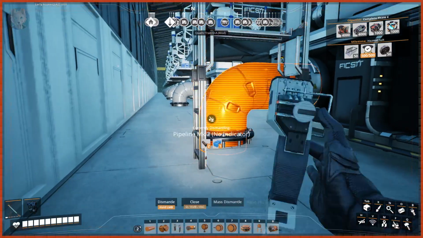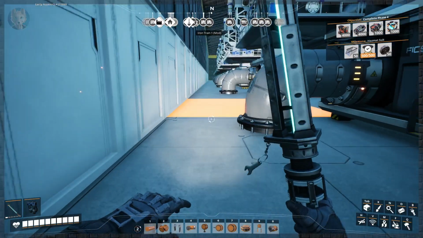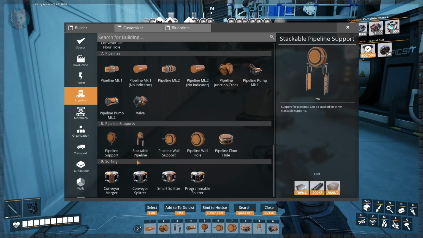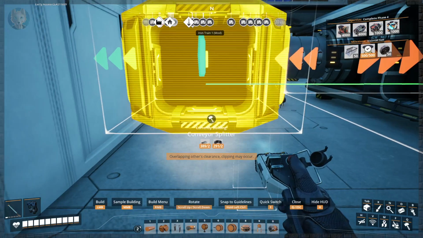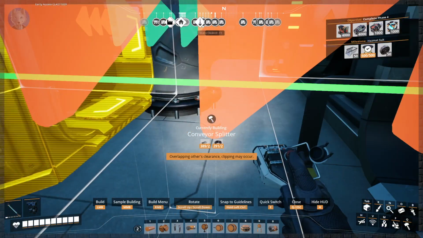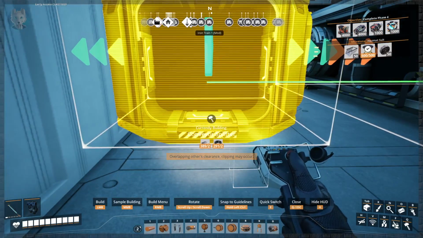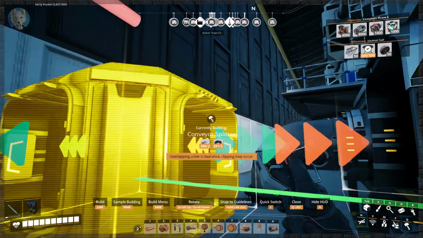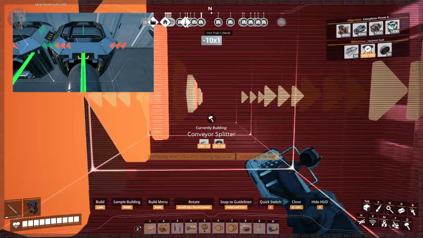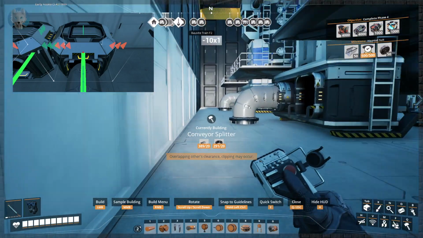Why don't we just set the splitters up instead of doing this for right now? I need to get rid of that floor. Okay. So yeah, we just set up the splitters. Conveyor splitter. So it needs to split like this. Oh, whoops, not like that. Like that. Okay, yep, that's correct. So then now these will match. So we'll just go over to here, or these should separate correctly.